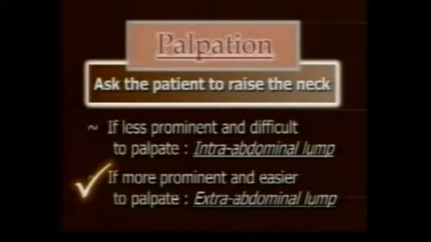If it becomes more prominent and easier to palpate, check whether it can be moved side to side. If it is mobile, as seen in this swelling over the right hypochondrium, then it is subcutaneous — superficial to the muscle. And if it becomes fixed on contracting the wall muscles, as seen in this patient, then it is within the muscle or intramuscular. If the lump is situated laterally, the muscles are made taut either by asking the patient to raise the legs to 30 degrees without bending the knees, or by Valsalva's maneuver.